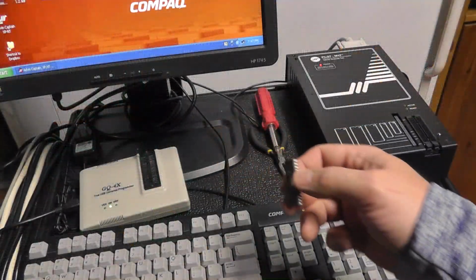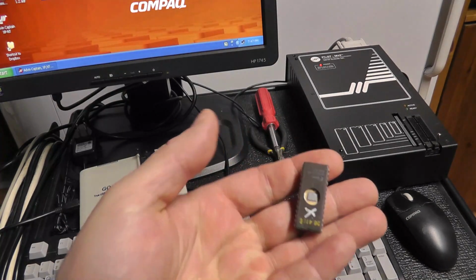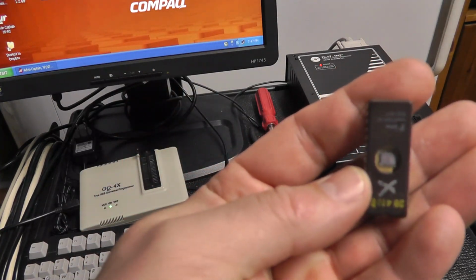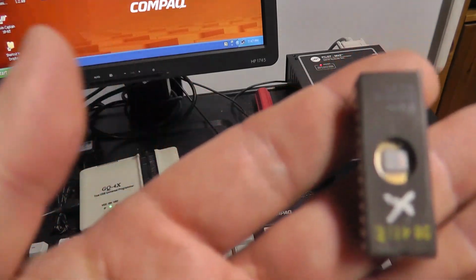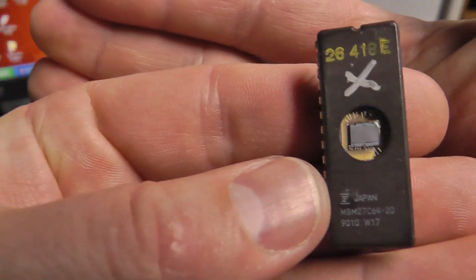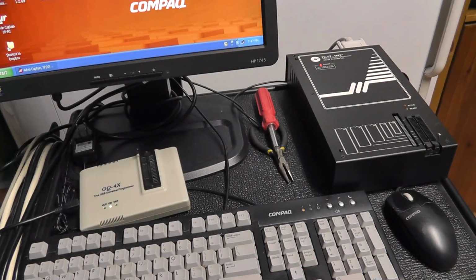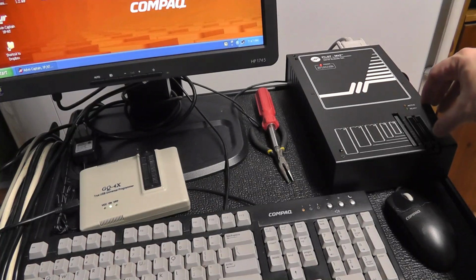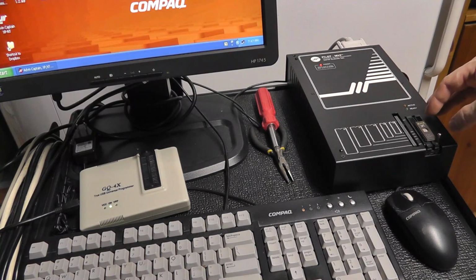And the reason I started this video is I was erasing some EPROMs and trying to blank check them. Let's see if I can get this focused in. Upside down there. What is this? A Fujitsu 27C64. And what this programmer does, put it in my reader here.